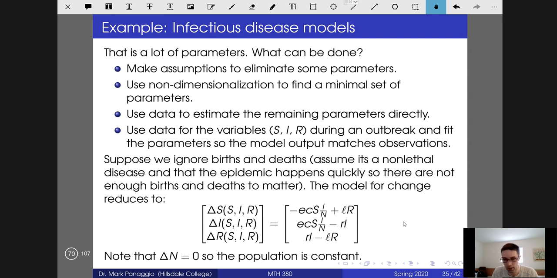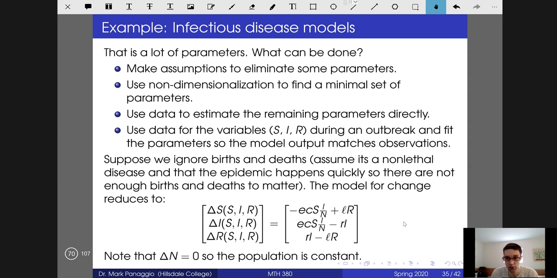You can start by making some assumptions. Maybe you'll find that you have too many parameters and you won't know the values for all of them. So for example, in this simulation, we did not know the contact rate. We did not know the probability of infection. We did not know how long the infection was supposed to last. And so I just put some estimates in there. But ultimately, if you want to model some sort of real world system, it would be nice to be able to know more about that.